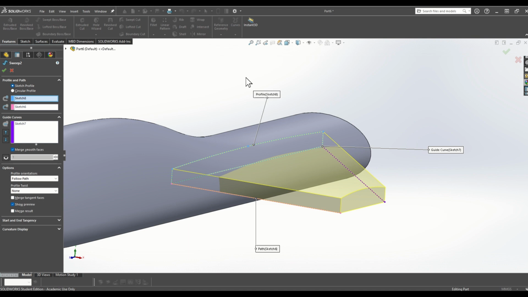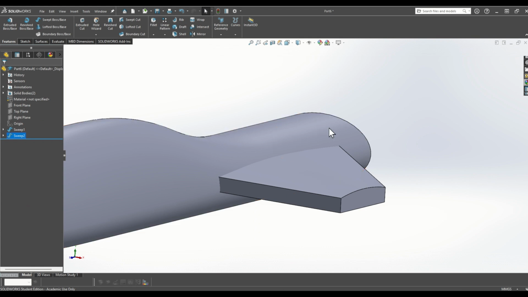And the reason that I want to mirror them as bodies is because swept features that are created like this with guide curves are not possible to be mirrored. You can't mirror them. So that's the issue with that. You have to use geometric pattern to do that. So this is just a better and more straightforward way to do it from here.